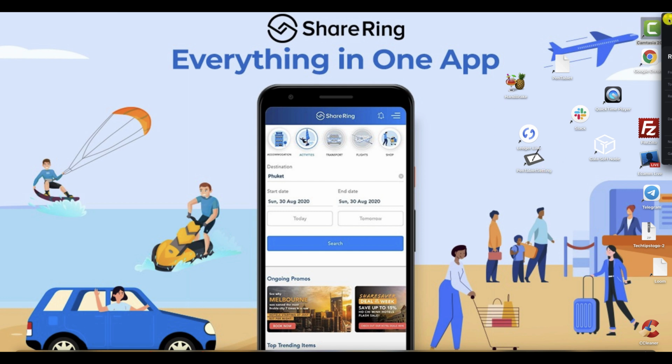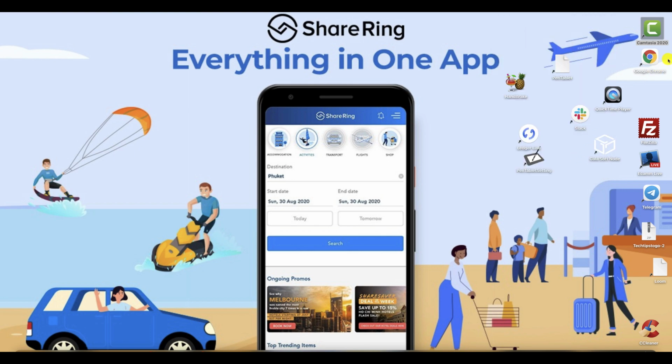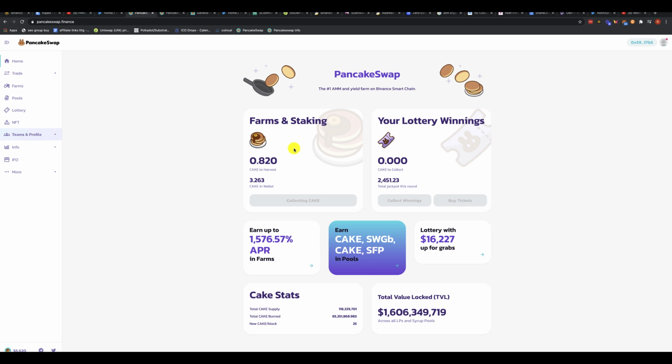You have to bring this over here, click confirm, and hopefully this harvests everything that I'm doing within a pool, but it doesn't. Sometimes you've got to do this 3, 4 or 5 times, but in Trust Wallet it's a little easier. It doesn't happen, right? So Binance, if you're watching this, fix this issue on Pancake. Now it's collecting, and I'm just going to pause the video and come back to it. So I did that, and I'm back, and I have to do this multiple times.